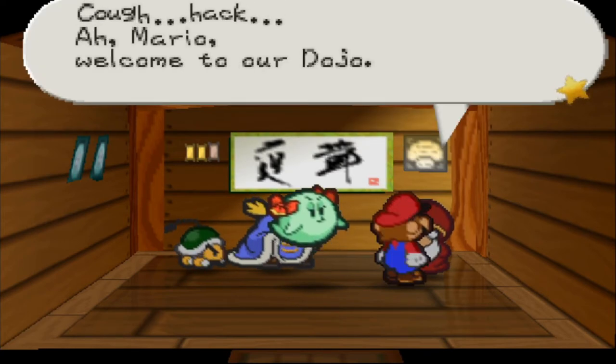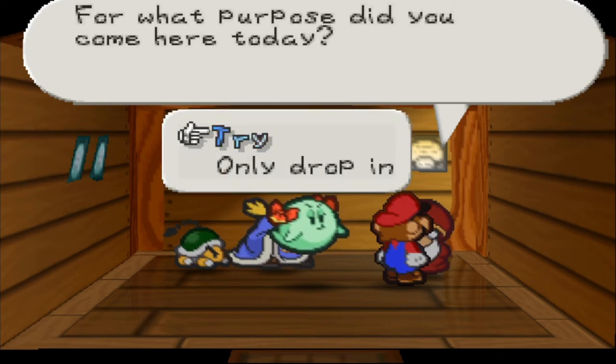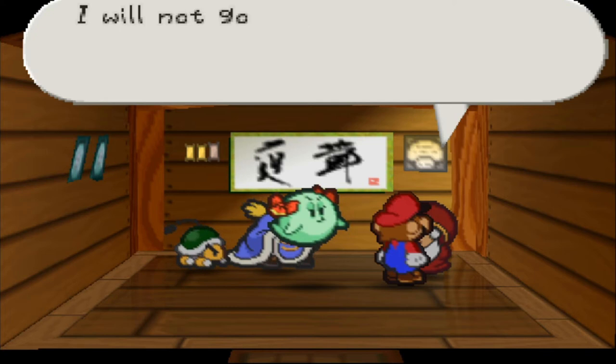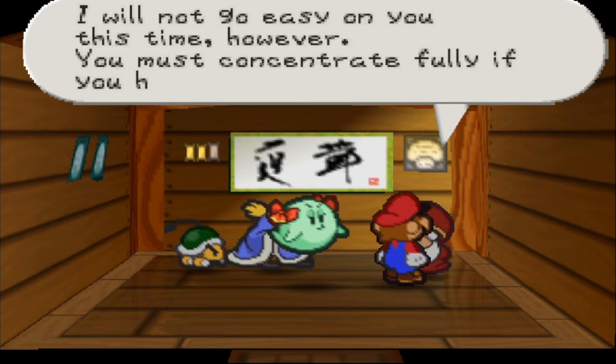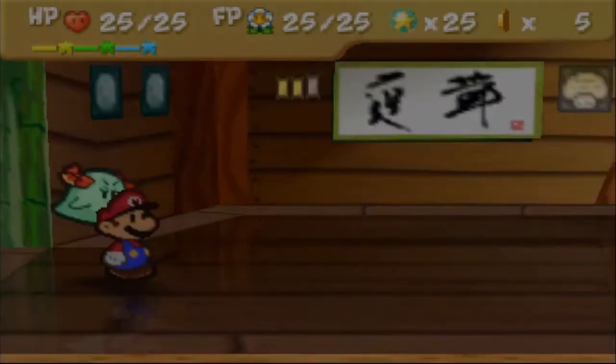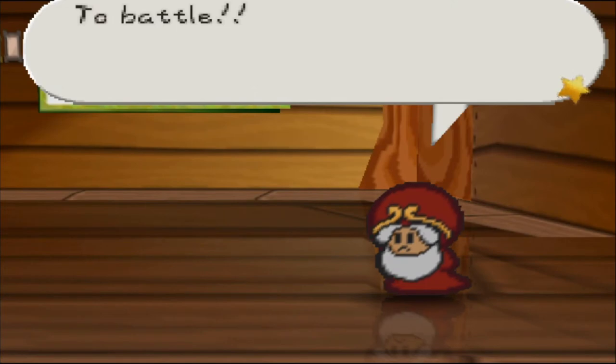Mario, welcome to our dojo. For what purpose did you come here today? Very well, Mario. I will fight you again. I will not go easy on you this time, however. You must concentrate fully if you hope to compete. Honestly, I can't tell if he has a beard or if he's wearing a bib. To battle!